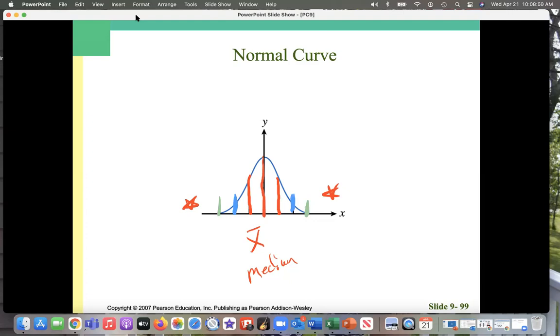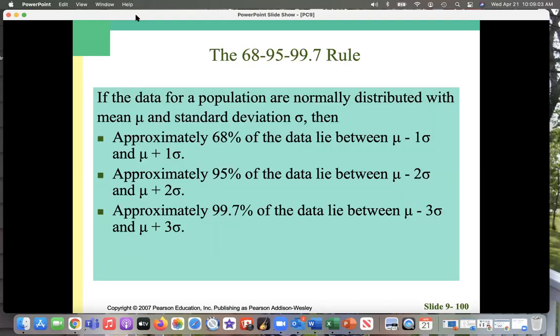Now, this is sometimes referred to as the empirical rule. It's on page 712. It's also the next slide here. But I wanted to explain that with the diagram. So it says approximately 68% of the data lie between mu. Now, talking notation here, mu is our mean. It's just a different variable used for the mean. So approximately 68% of the data lie between mu minus 1 standard deviation and mu plus 1 standard deviation. That's that range of 1 above and 1 below.